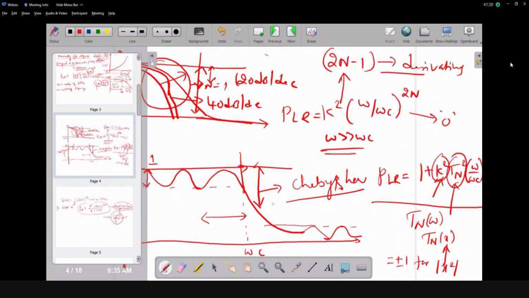But in many applications we need to minimize that stop band attenuation. This is very important because it will affect the pass band frequencies. If this attenuation level is high like this, it will affect the pass band frequency, and then interference will happen, so it will not filter the exact frequency we wanted. That's why in many applications we want the minimum stop band attenuation, so that better cutoff frequencies can be obtained, and the roll off is sharper.